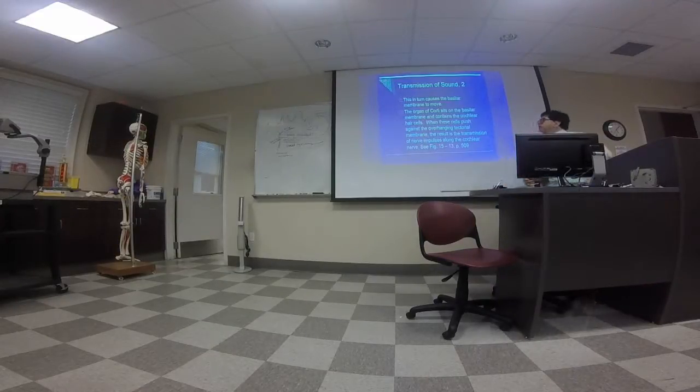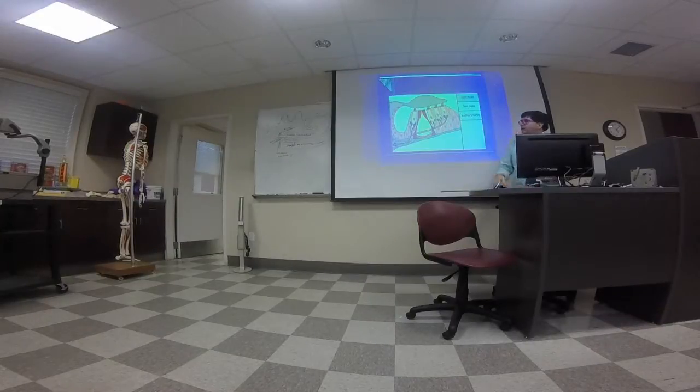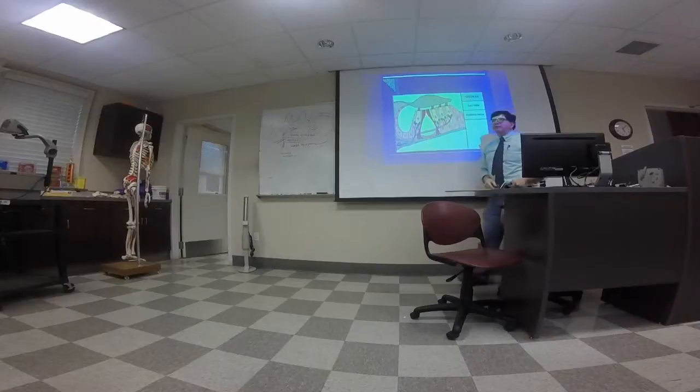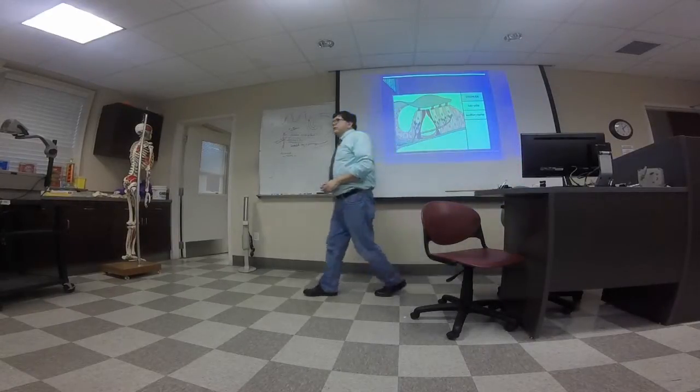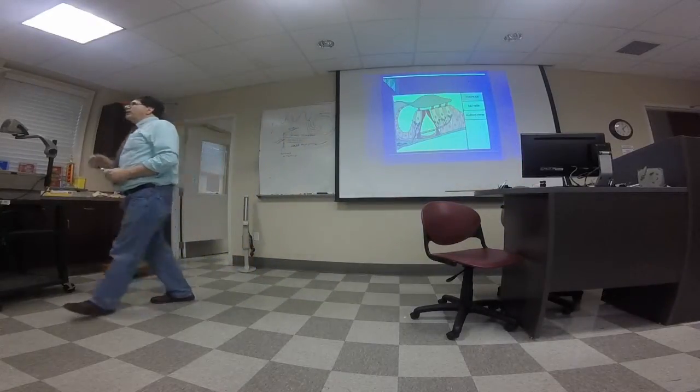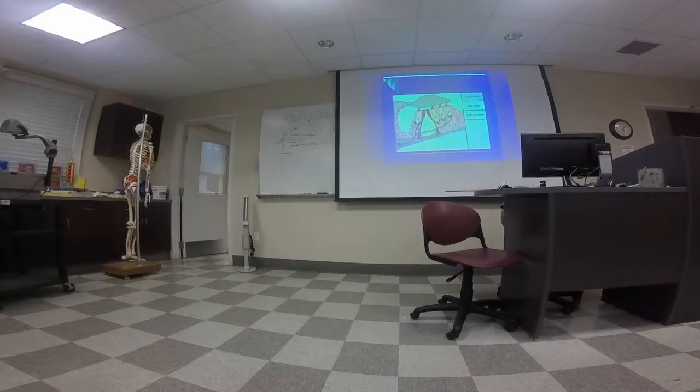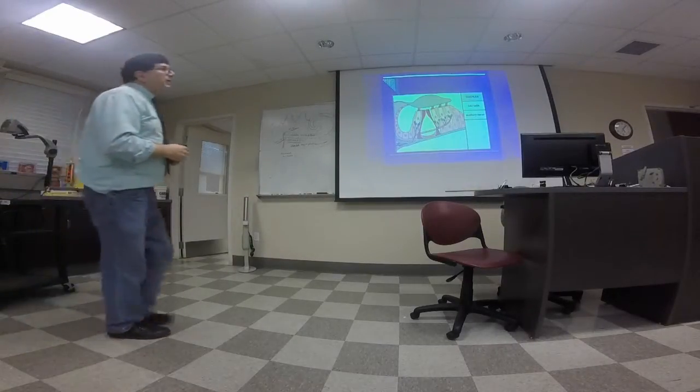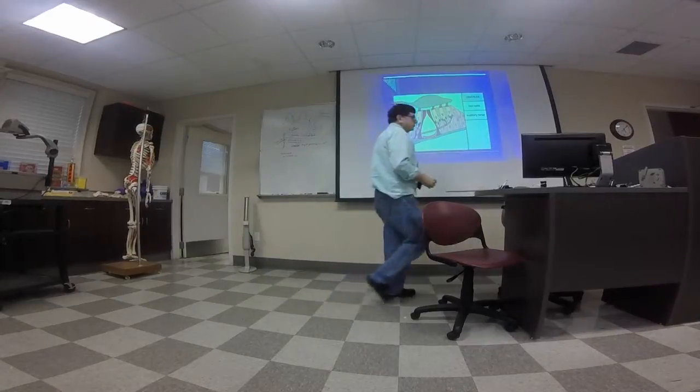So it says the organ of Corti sits on the basilar membrane and contains cochlear hair cells. When these cells push against the overlying tectorial membrane, the result is transmission of nerve impulses along the cochlear nerve. Again, you see these branches of the cochlear nerve associated with the basolateral membrane of these cells, so that as their hairs along the apical surface move or are displaced, it's going to trigger impulses that travel down those afferent fibers.